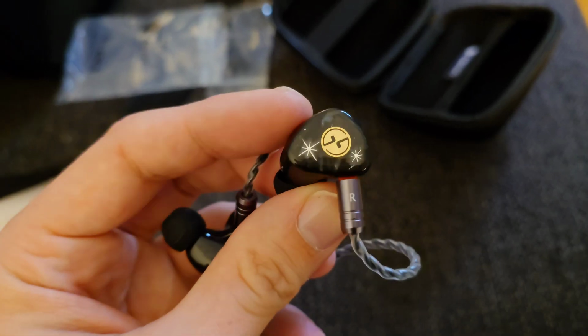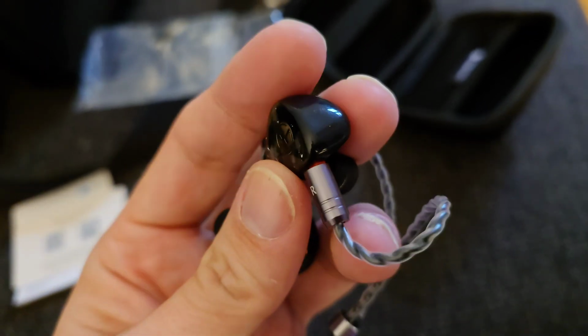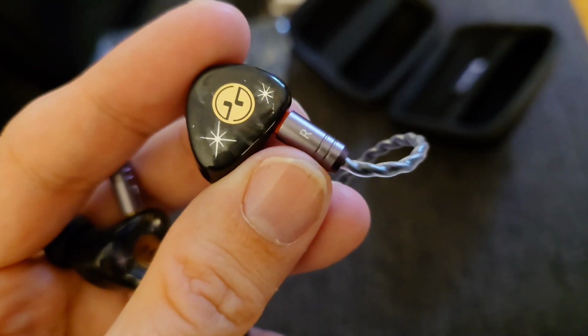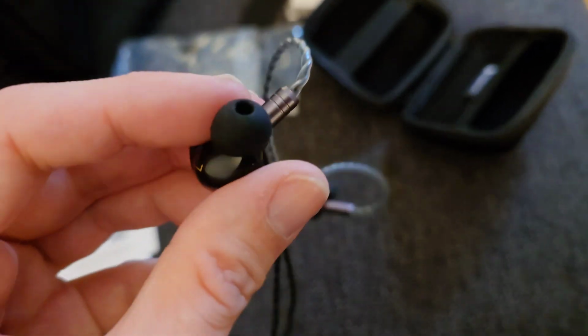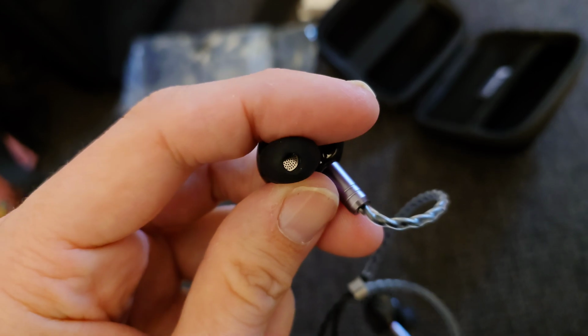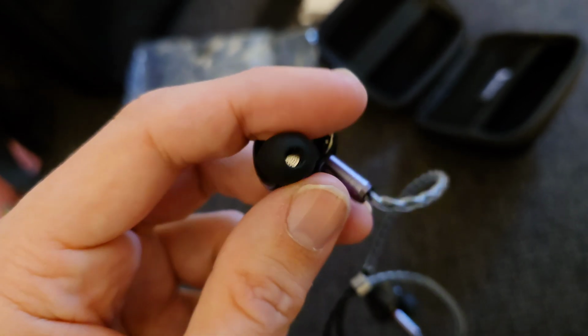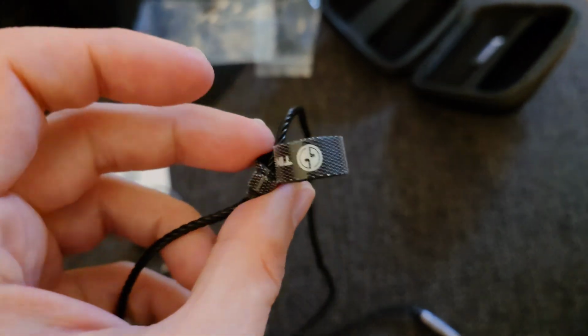So you can see the shell, very nice stars logo, and is it a TINHIFI logo? I don't really know. And R here, L there. The nozzle, like I said, with the medium-sized tips. You can see also the filter that you can replace, already put in. Usually they are neatly packed together with this Velcro with TINHIFI.